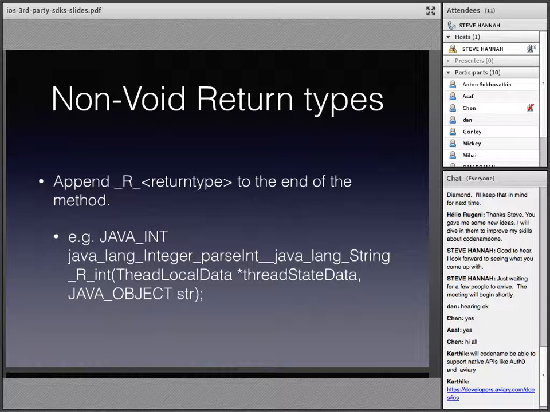And of course it takes the thread state data also, and the string is passed, any object is passed, as a JAVA_OBJECT. I'm not going to go into details about how to use that, but these are just the bare minimum. And looking at these definitions, one thing I said last time, which I still stick by, it's a lot easier to use your Java APIs if they only deal with primitive types. That way you don't have to worry about how you use this JAVA_OBJECT, or how you call methods on an object. If you just pass primitive types back and forth and do as much as possible on the Java side, you don't have to worry about any of that. You're just passing primitive types.